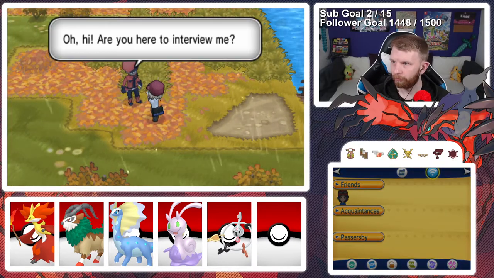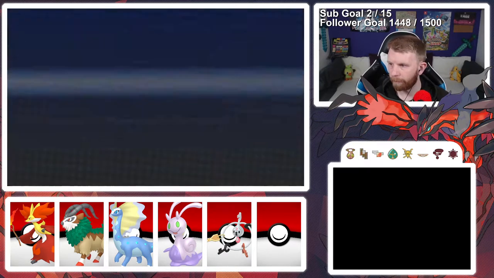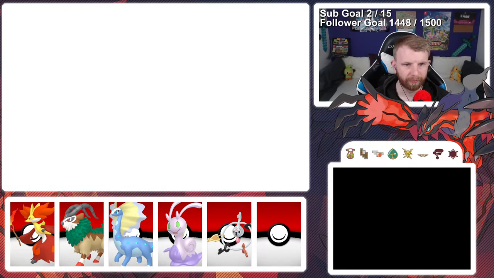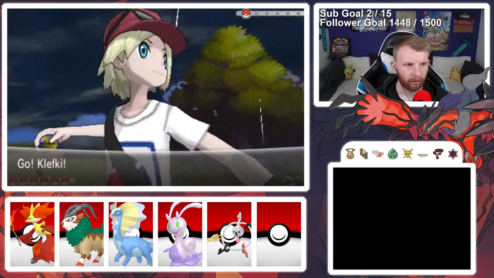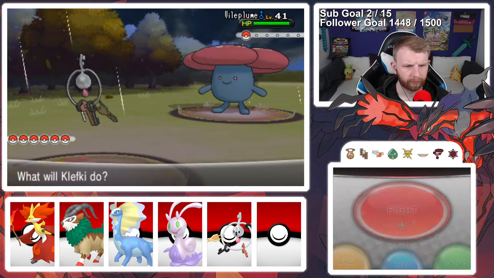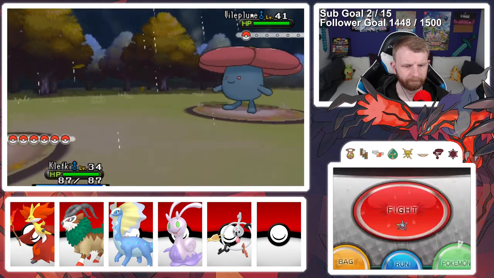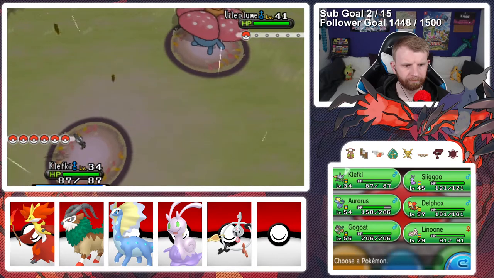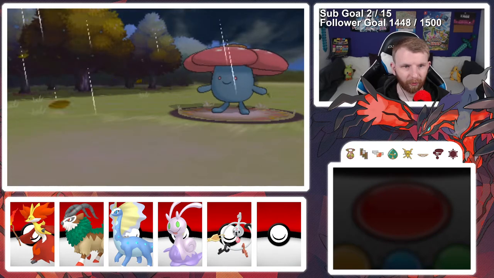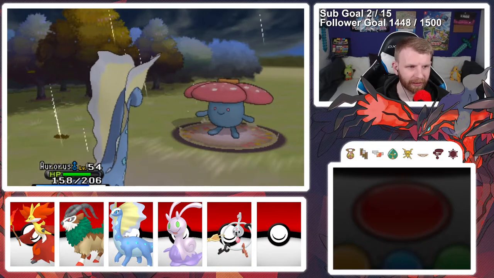That's the trainer. Pedro with a Vileplume. Okay, grass poison. I'm going to go to Aurora's because it's raining, so Flamethrower won't do that much. Well, I say it won't do that much. It won't do as much as Aurora Beam here.